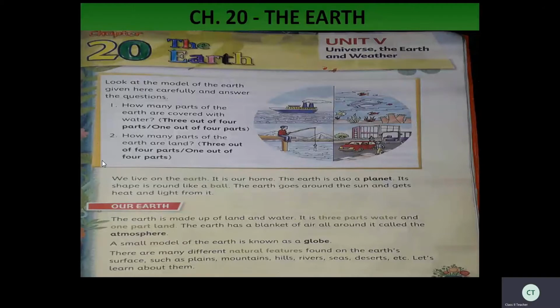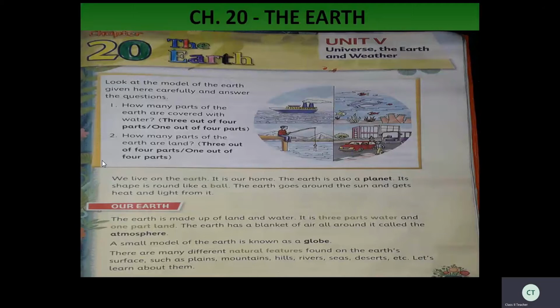So Earth is also a planet. And we say Earth is like a ball or spherical in shape or round in shape. The earth goes around the sun and receives heat and light from the sun.